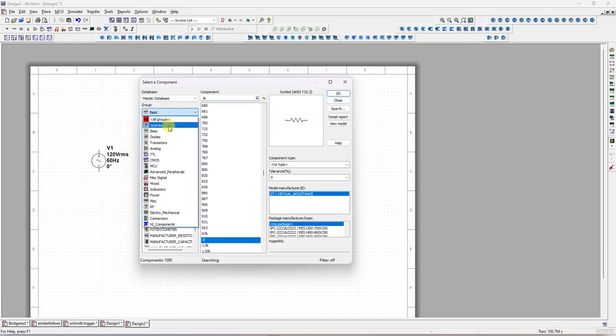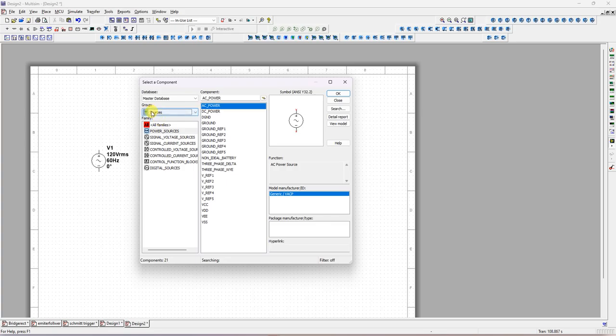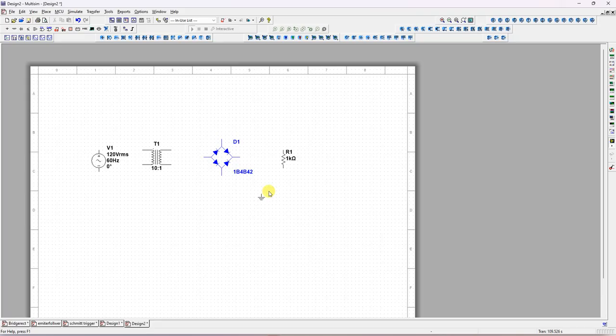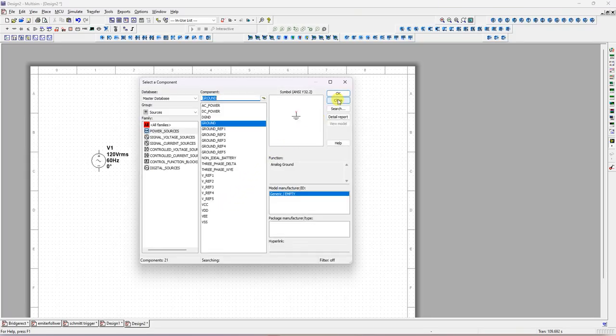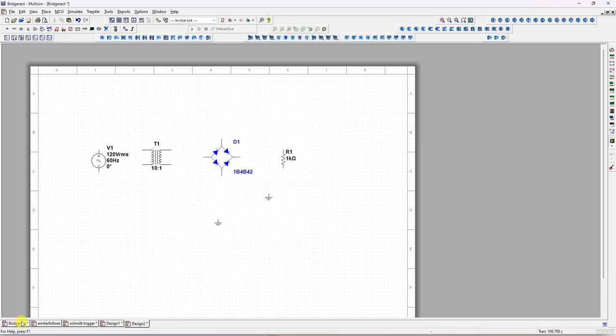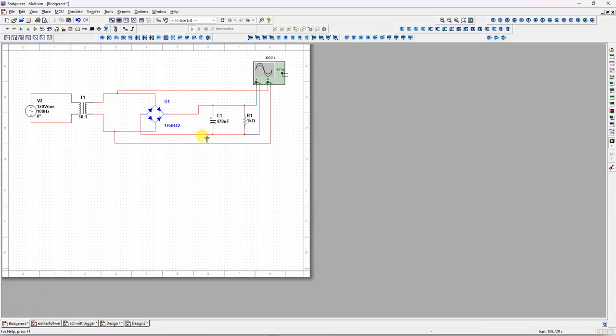And I want to have one ground also. That is there in the sources. Go to group, and in the group, you select sources. In the power source block, we have ground and digital ground. D ground means digital ground; for digital circuits, we use this. For analog circuits, we use this symbol, which is the symbol of ground. I think we need it. Let me place one or two. If it is not required, we can delete it later. Let me check how many are required. Only one is sufficient.